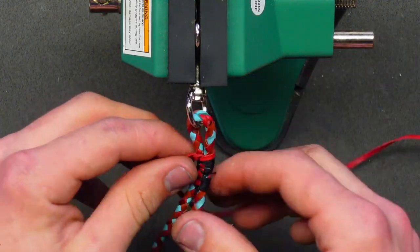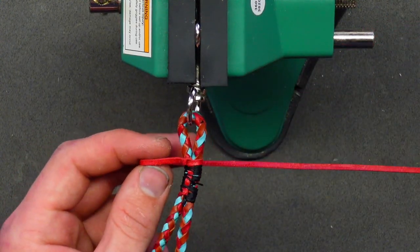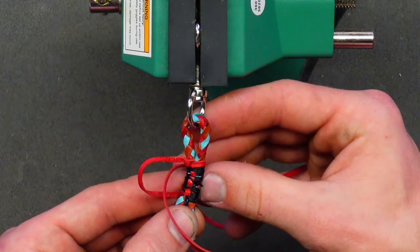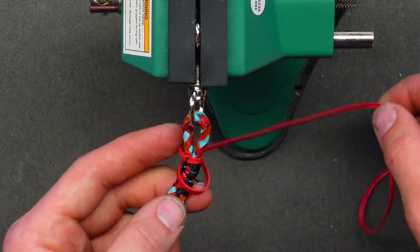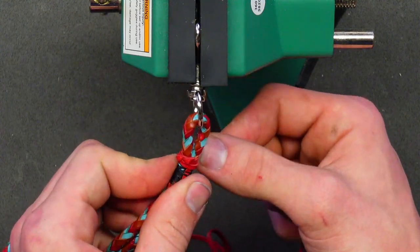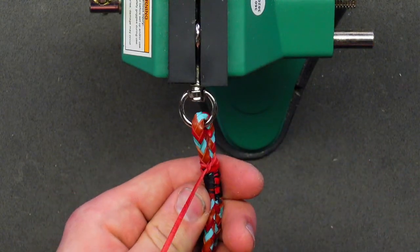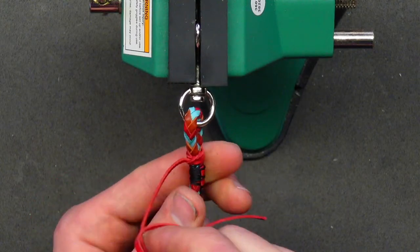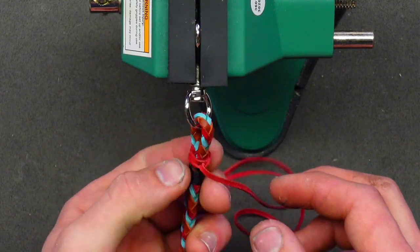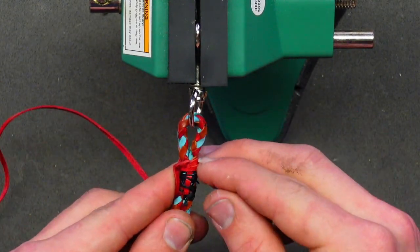This you can tug quite a bit, because this will also help bring these two together. You just took it up far enough to cover your thread. Yep. And then we're going to bring this down like that. Bring this through. Make sure that's nice up against our other one. That's kind of why you want to use kangaroo, because you really need to tighten it up pretty good. So you pull it like this and then pull it back like that, and that'll seat it nicely. Just draw that knot up against the other one. You can also adjust this with your fingers. Make sure there's no gaps.